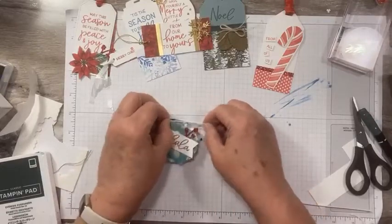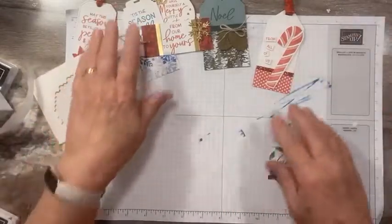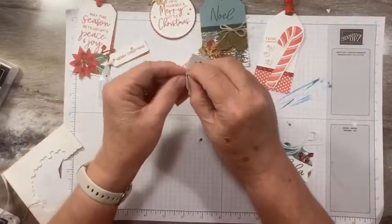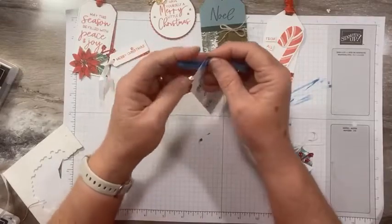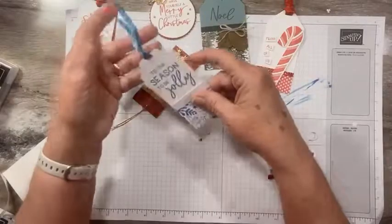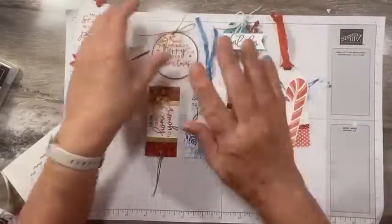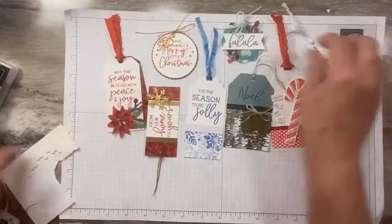Ooh, I'm a messy stamper. I've got a mess all over. That's okay. I like making messes. Okay, I think this is dry. Let's go ahead and put this in our tag. Just remember, if you're coloring your ribbon, make sure you give it time to dry. Okay. Pretty.